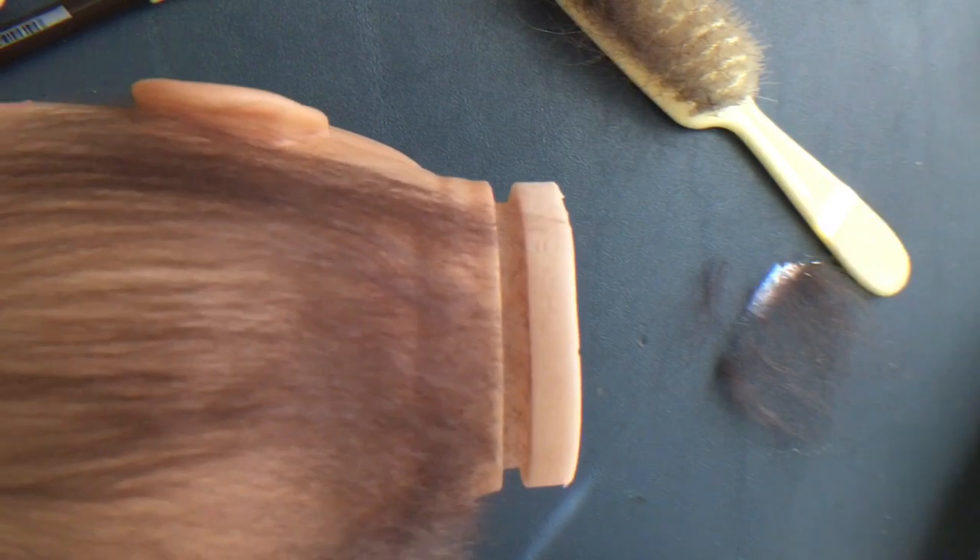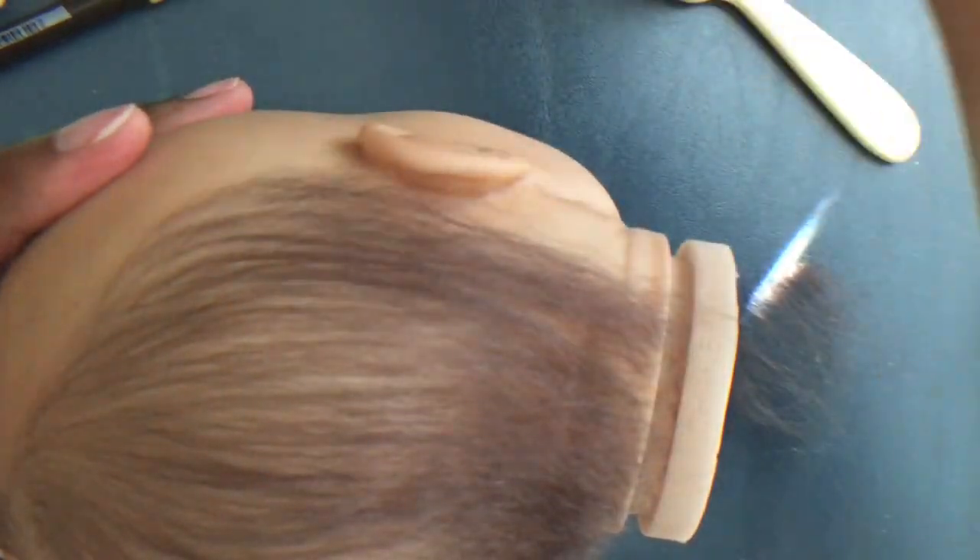Still keeping my scissors in the upward position so that I'm cutting little angles and not creating blunt ends. So that's my neckline, and I can always go back and get that later. This is curly hair so it's going to have a tendency to get shorter than it already is when it curls back up. Hair gets longer as you approach the crown, so when you're trimming you want to recreate that trend. If you want to be very precise, you may pick up your hair between two fingers inclusive of the part that you already cut, and then trim them all to be even — still making these little jagged snips. So it's feathered and light.